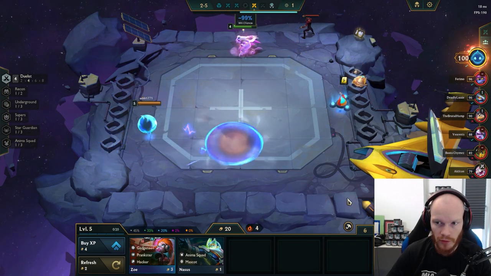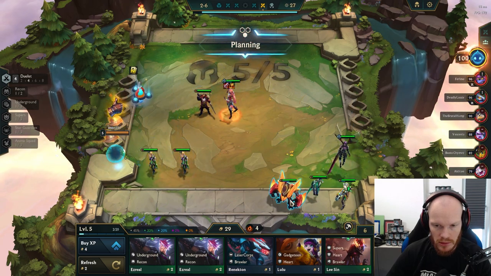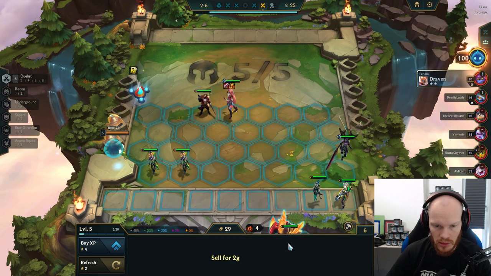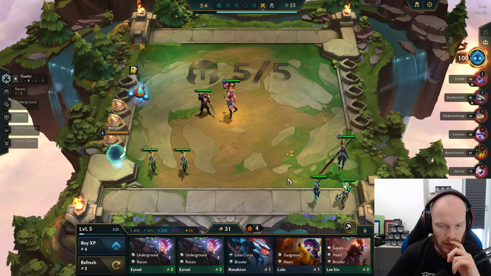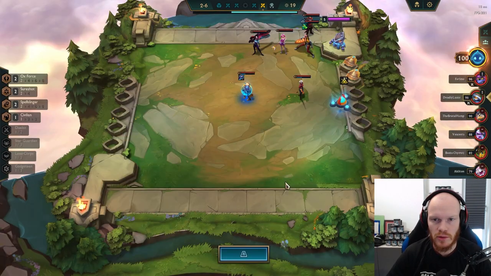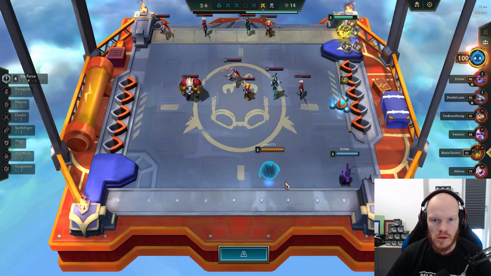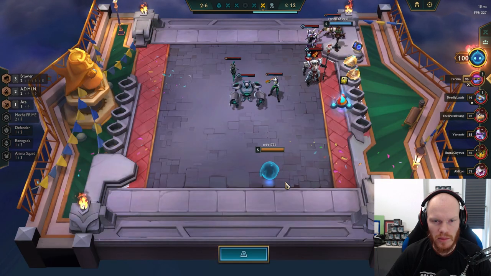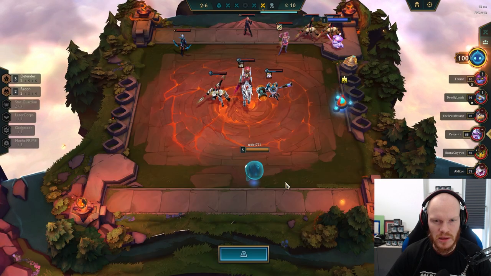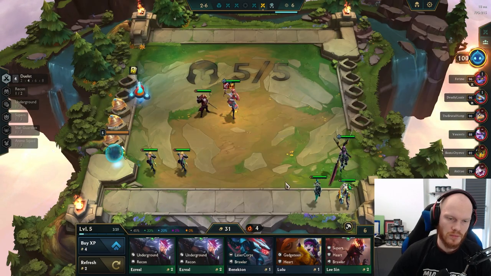So, good so far. 20 gold, level 5. Still no other... I'm going to sell this just because. Still no Yasuo and no Fiora. Is someone playing Yasuo or Fiora? One Fiora here. Yeah, Fiora is probably a little bit contested just because of the Oxforce trait as well.